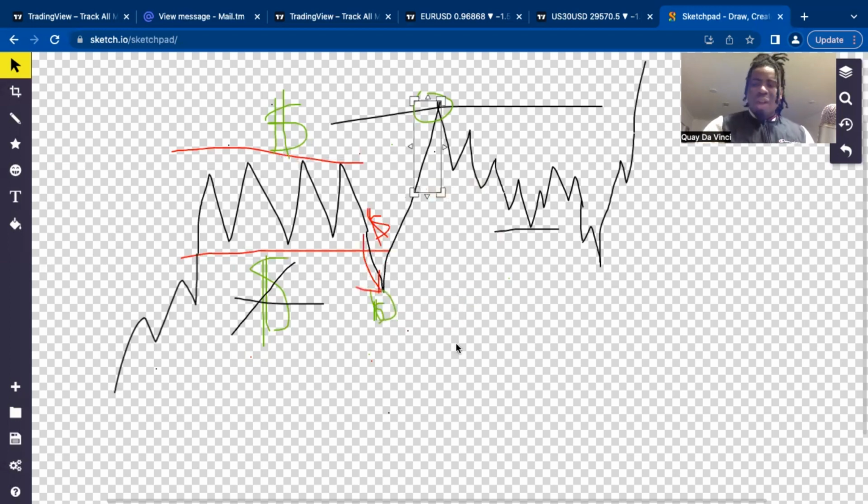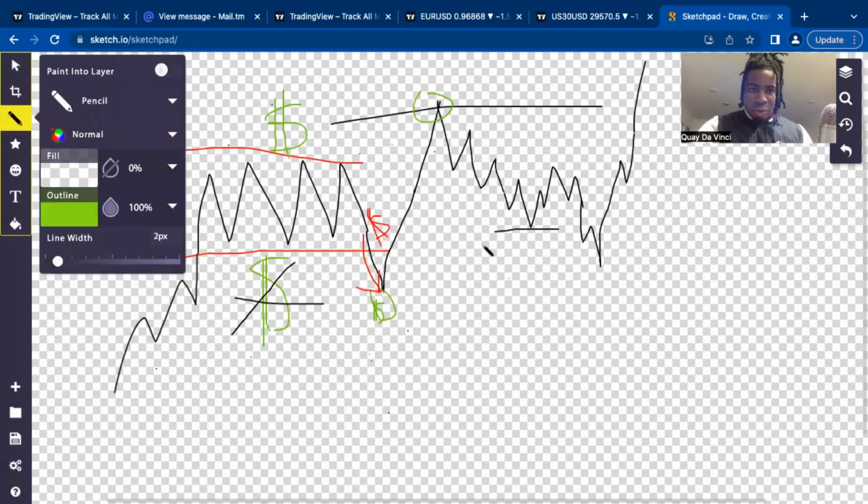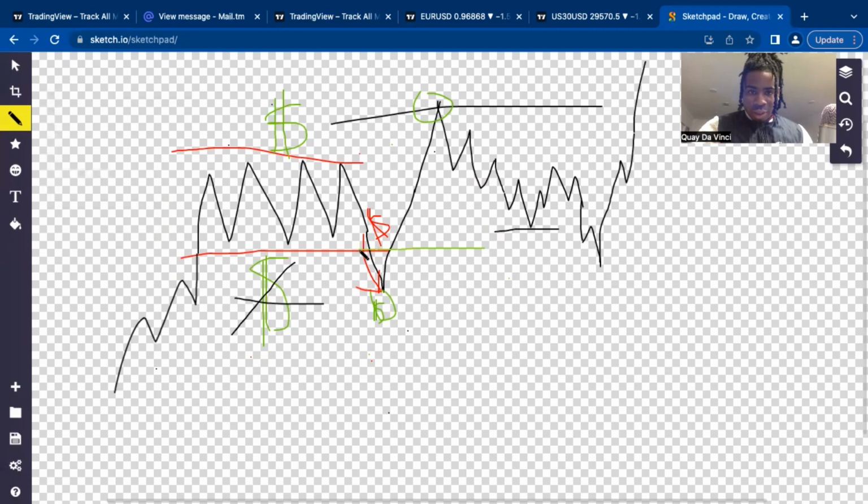So they don't have unlimited equity though, right? Like I said before, they don't have unlimited equity. So what are they going to do? Well, they're going to bring price back down to this area so they can close some of that drawdown money at either a small minuscule loss or break even. And they're going to save a lot of equity. What are they going to do after that? Push price way back away.